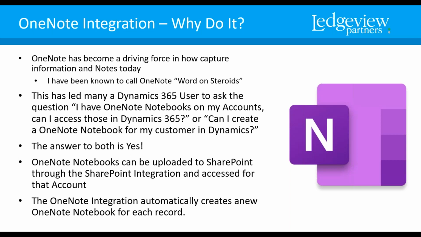But we can take it one step further. OneNote integration automatically creates a new OneNote notebook for each record. So the first time you access that record, it automatically creates a OneNote notebook for it. So we have a company called Widgets R Us. First time I go into Widgets R Us, never opened this account before, a brand new OneNote notebook is created for me. That way, as the owner of this account, I can take my notes and enter them in there. Anytime I need to go back in, I just open up OneNote and add my notes to it. You can take that out of the Office 365 version down into OneNote Desktop, have the full capabilities of OneNote, and it's still connected to Dynamics 365. It's a very, very powerful tool.